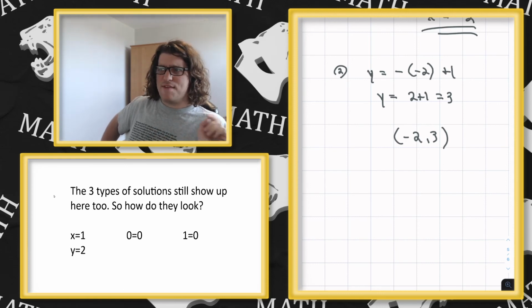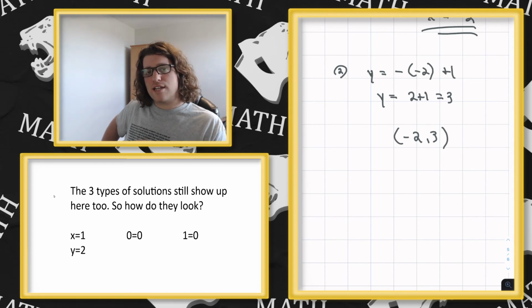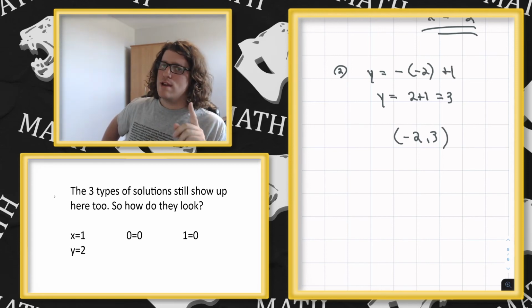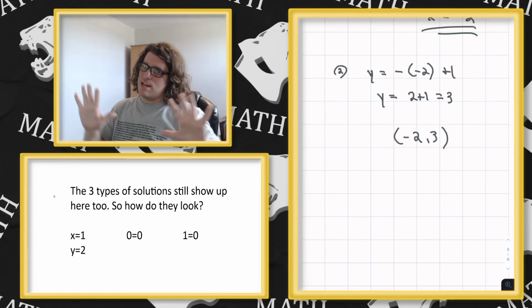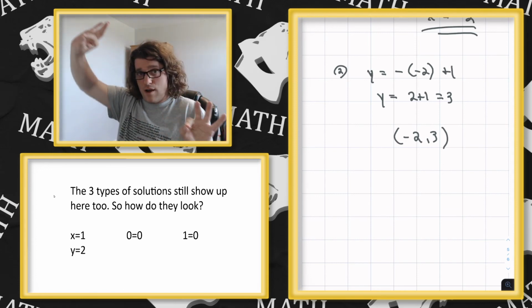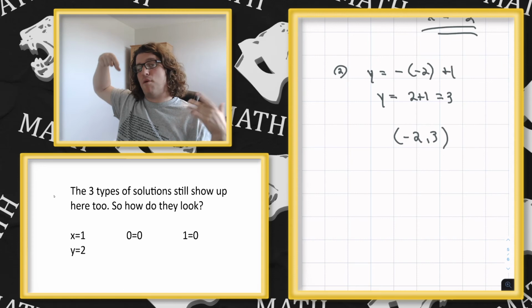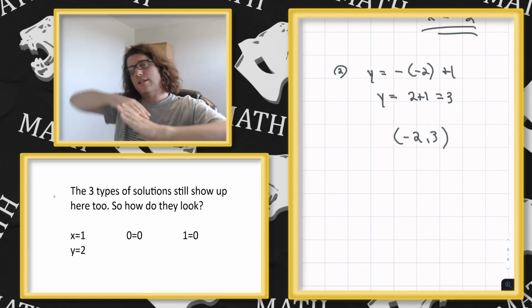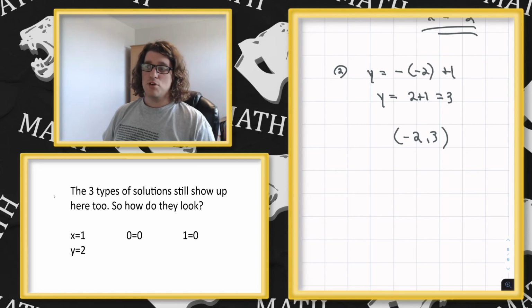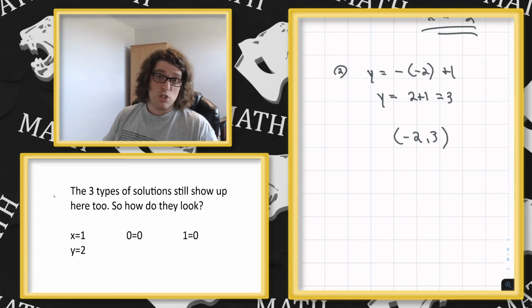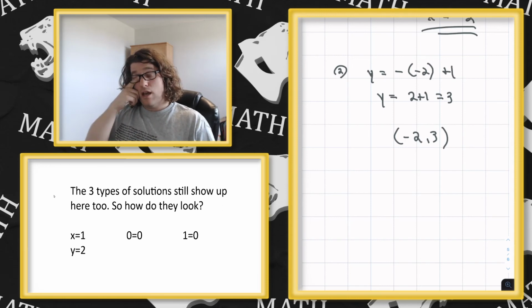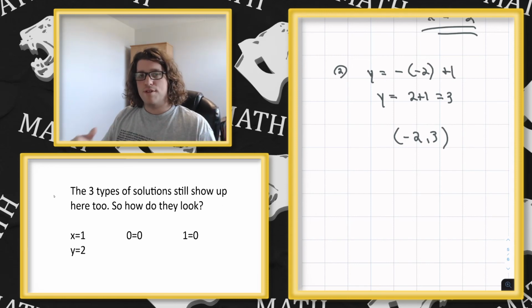If you get something at the end that is like 0 is equal to 0, you're like, yes, it is. When is 0 equal to 0? All the time. So that would mean that any x value or any y value will be okay. Now, that doesn't mean that anywhere in all of 2D space is an answer. What it means is that you can find the line, basically, and any x value along that line is going to have a paired y value that is also an answer, because it's the same line overlapped. So you'll get something that looks like 0 is equal to 0, or maybe 2 is equal to 2. It doesn't have to be zeros, but you're going to get something that is true all of the time.